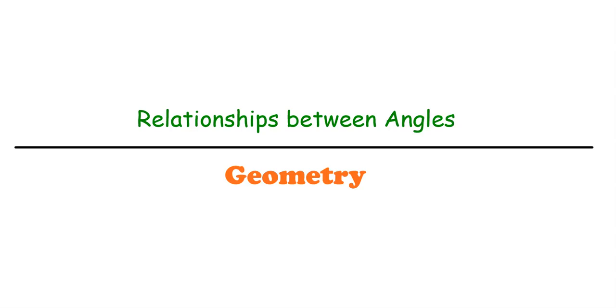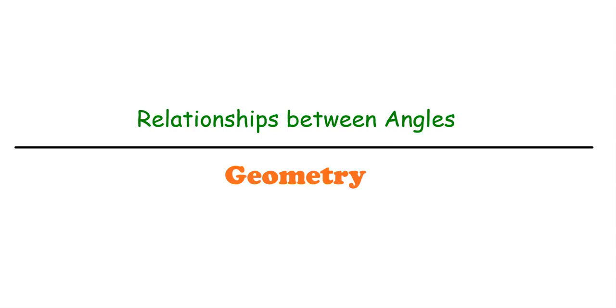So as we mentioned before, one of the critical pieces of studying geometry, and about geometry in general, is that it deals with the interactions and the relationships between different types of geometric objects. Now, so far in the course, we've seen the building block foundational objects: the point, the line, the plane, and space. We've also used those objects, and specifically, we have used lines and pieces of lines to create segments, rays, and angles. And so this video is going to go through the relationship between different types of angles.